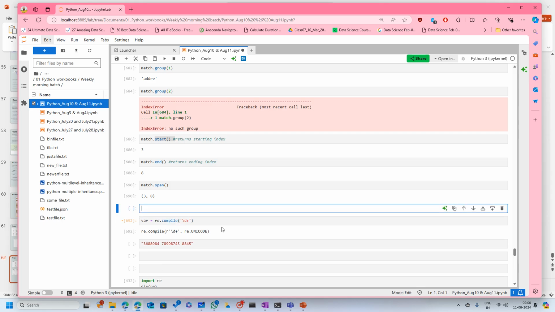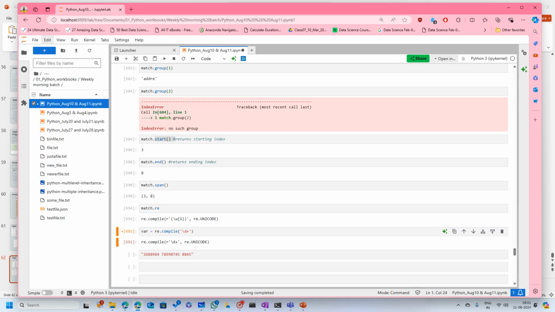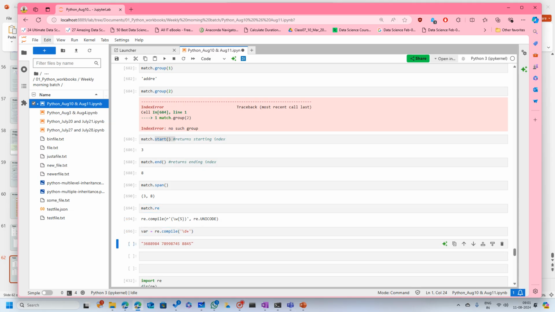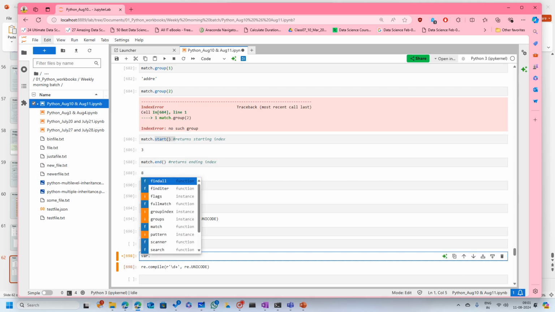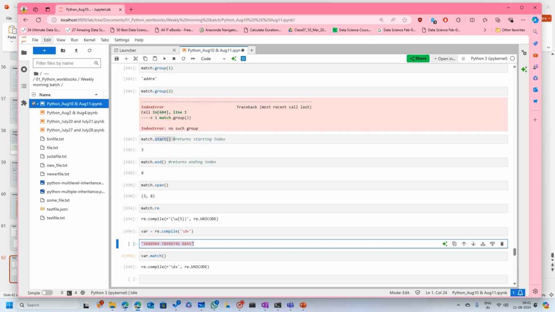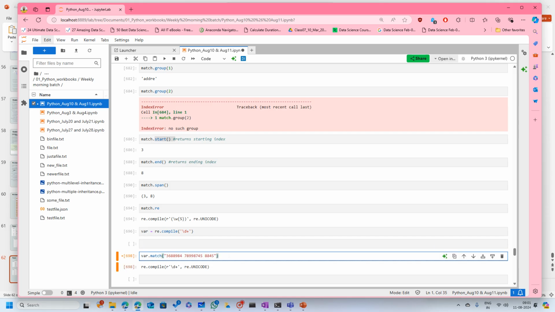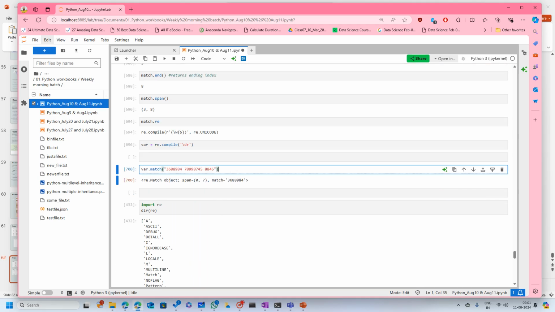You notice match.re gave you the compiled version of this, but with re.compile, I assign it to this variable, and I provide this string, and I want to access the first result.